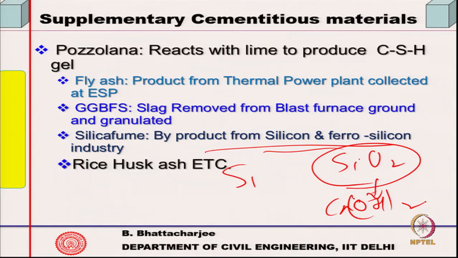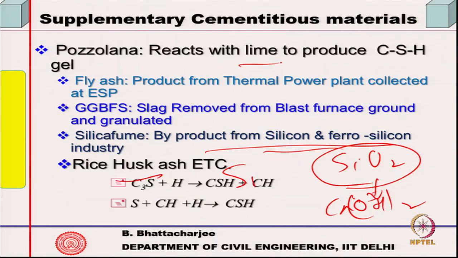We shall see some of them. Rice husk ash: if you burn anything which is rich in silica and alumina and form the ash, the rest of the material, carbon etc., will go out. So, if you burn rice husk, you can actually produce some sort of pozzolana, and we will see quickly some of their reactions.